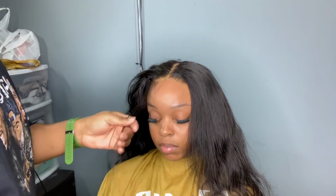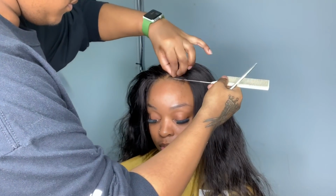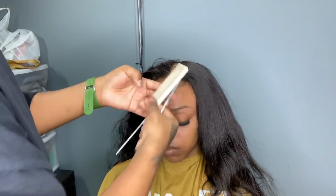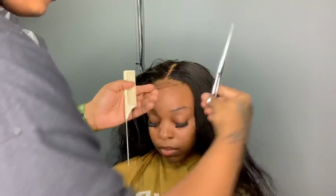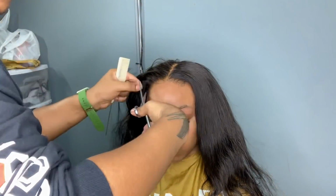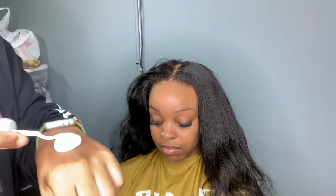Now we're going to section off a thin row in the front for our baby hairs, and we're going to cut them about 1 to 1.5 inches. Today I'm going to show you a new method on how you can lay your baby hairs using the mousse. I learned this method from Miss Erica J here on YouTube. Shout out to my girl. So once we get done cutting those hairs down to the length that we want, we're going to take our FOG mousse and our edge brush comb and smooth those edges into place.